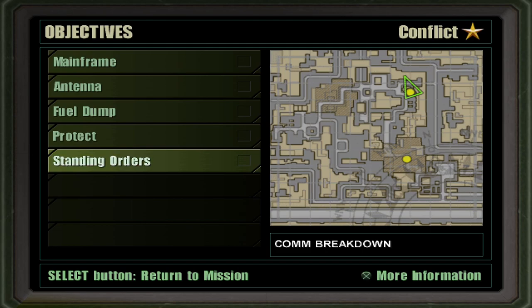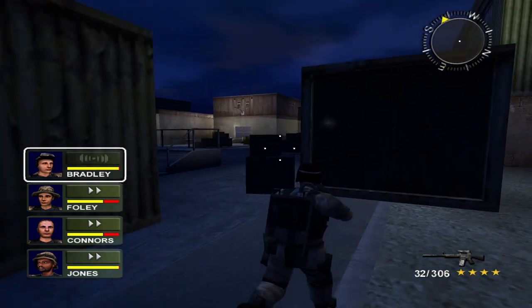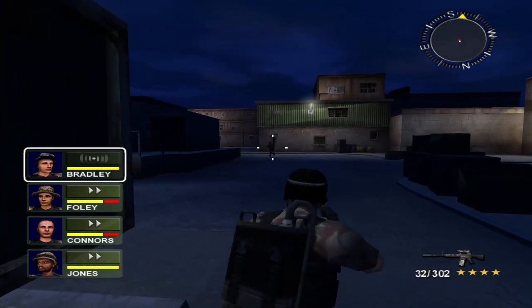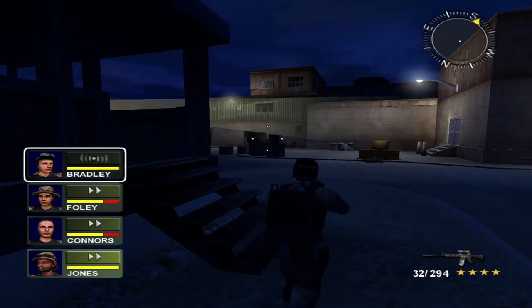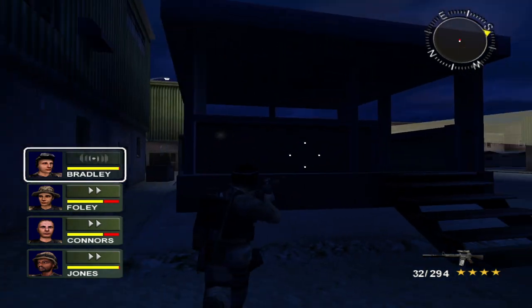I just realized I left my tank, or not my tank, my vehicle, all the way back there. I don't know if that really matters, but if it does, I'll just pause it and run backwards, I guess. I don't know if it said anything about bringing the vehicle though, so it might not matter. That was a grenade, right? Yeah, I think so. Can I get in here? Yeah.